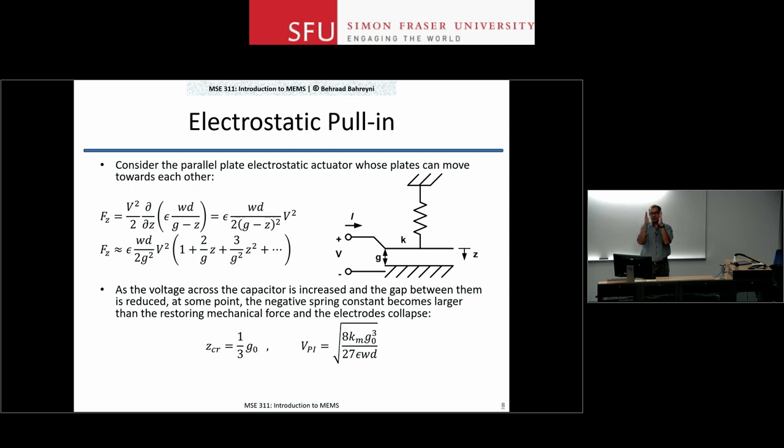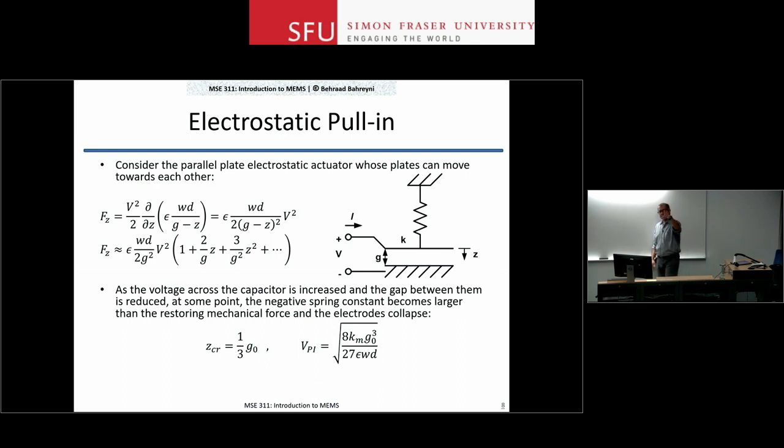So let's say if your initial gap is 3 microns, you move the electrodes towards each other by about 1 micron. Once the gap is about 2 microns, you hit this instability point, and then the two electrodes collapse on each other. So you effectively only have 1/3 of that gap as your range of motion, and that's if you push it to the limits. You probably want to have a little bit of safety factor in there.